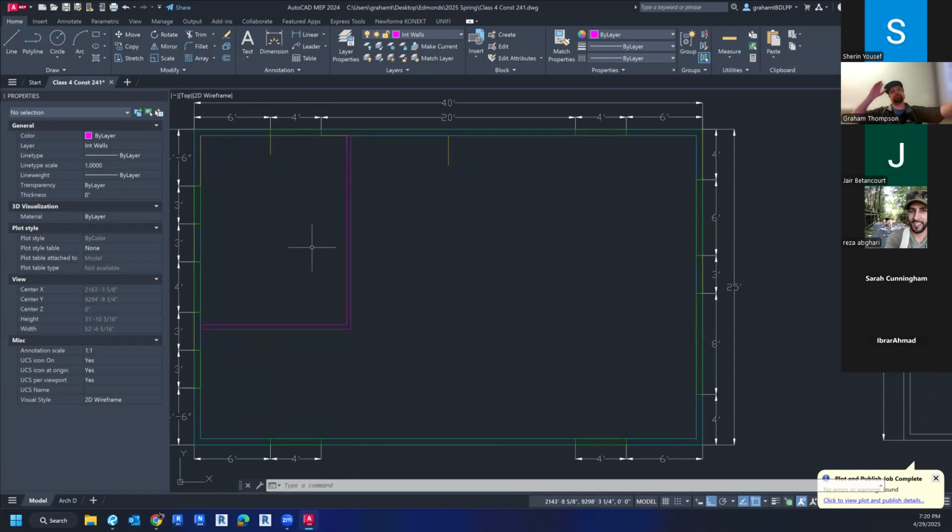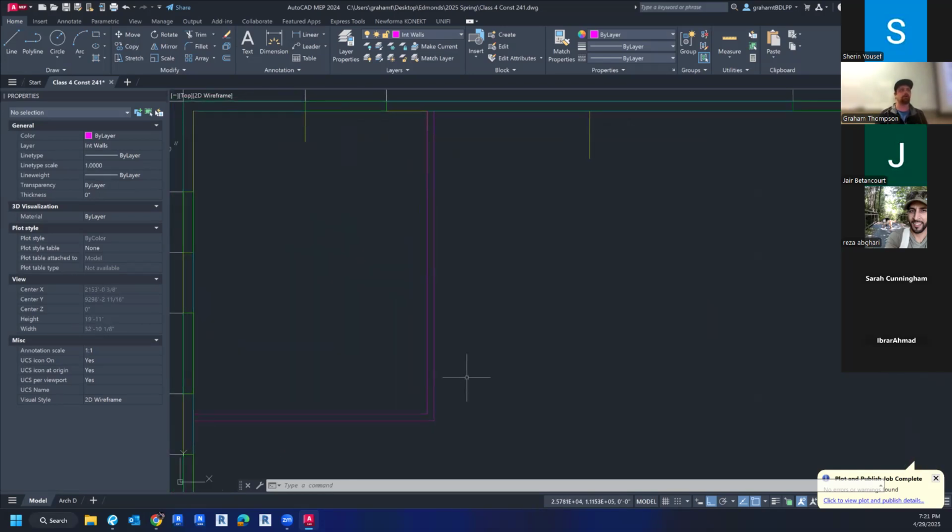4 inches. Your typical interior partition is about 4 inches, depending. It all depends on your fire rating and whatnot, but it's a 3.5 inch stud, right? With rock on both sides, roughly. Maybe it's 4 1/4, maybe it's 4 3/8, right? For this class, I like to just keep numbers whole and simple. We're not going to go into the detail of drawing studs and drywall and all of the different nuances that you may have in that wall section.